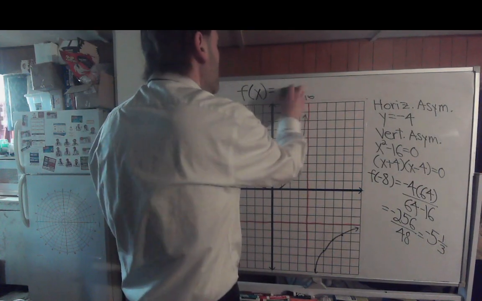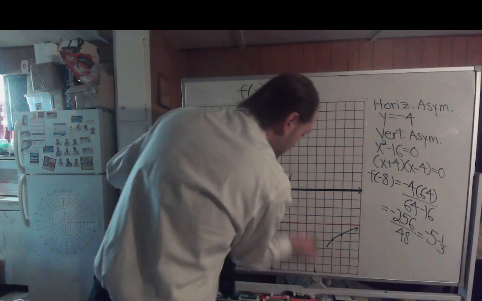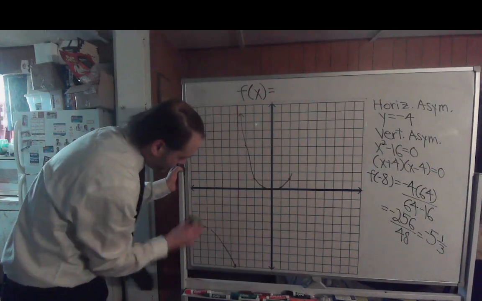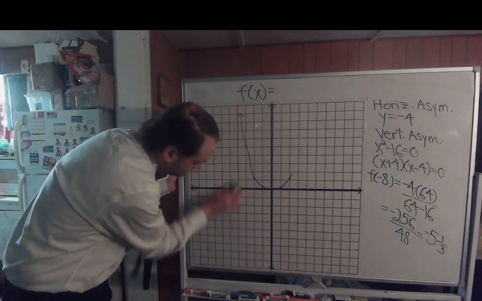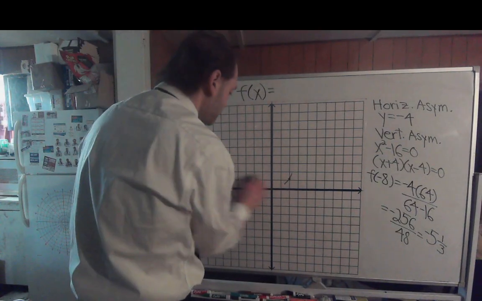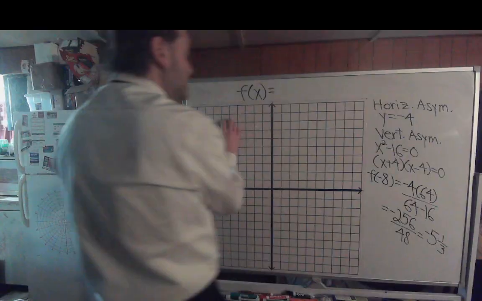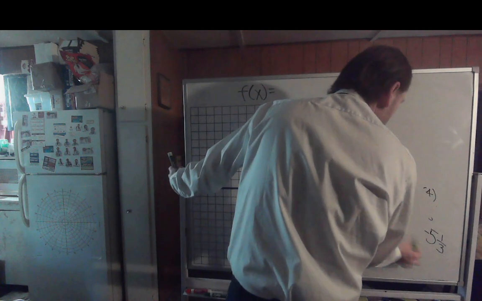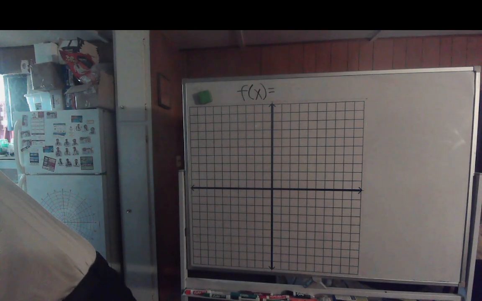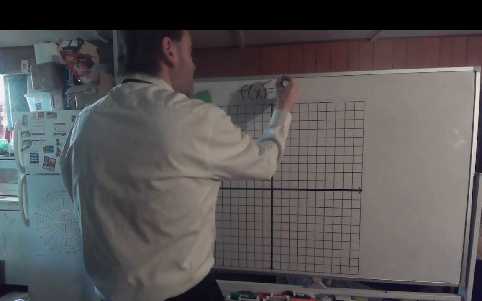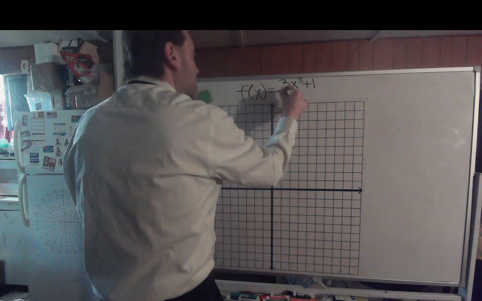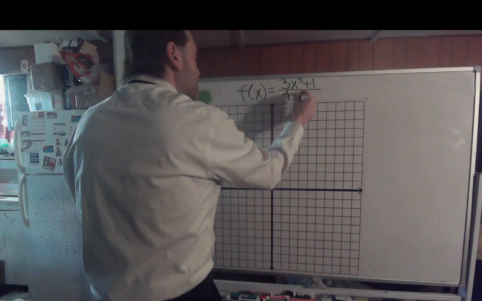And I got one more. We're going to change it yet again. All right. Well, that's definitely not going to be accurate in a minute, so I better erase all this. I think I had a cubic one for you guys. Yes, I do. All right. f of x equals 3x to the third plus 1 divided by 4x to the third minus 32.